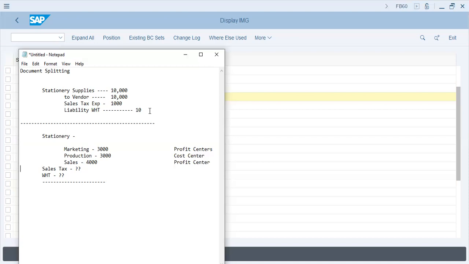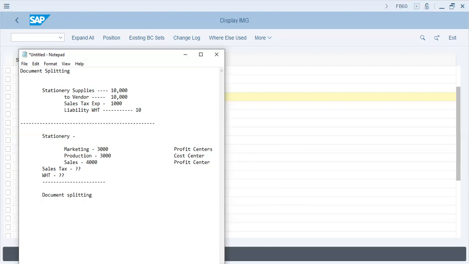So we have to divide as per accountancy laws, reporting laws. You have to assign 3,000 plus a percentage of the sales tax to marketing, production, sales, and also the withholding tax. How will you do that? You do that by using document splitting.